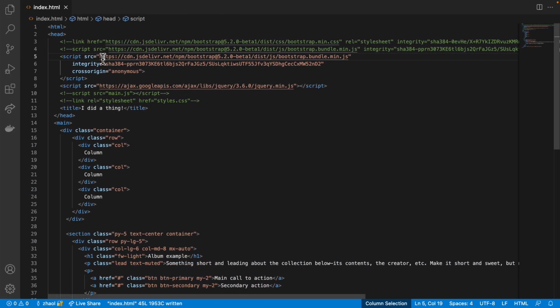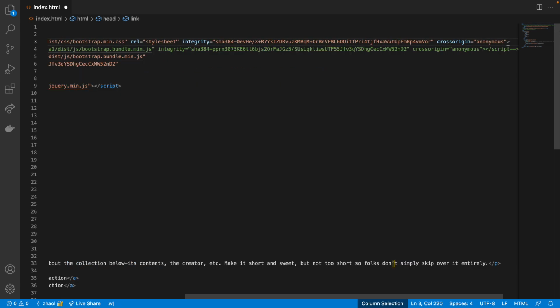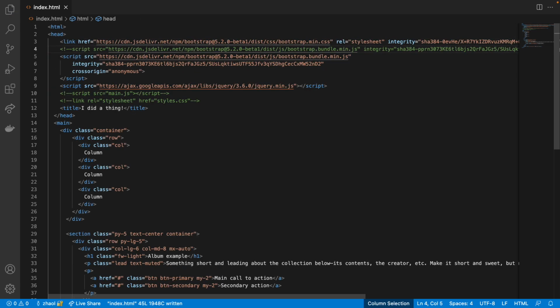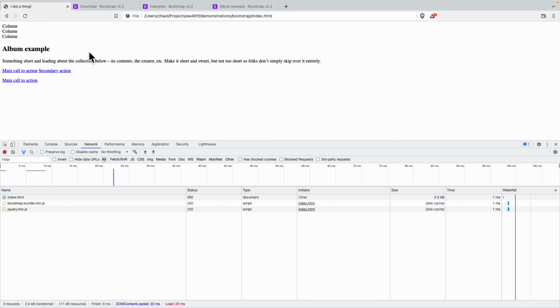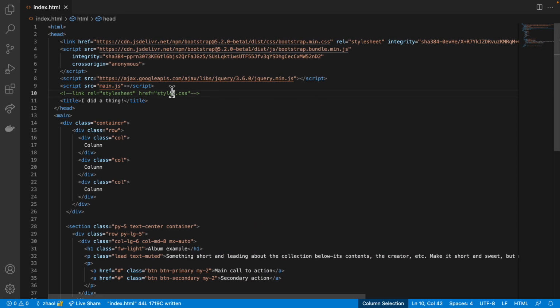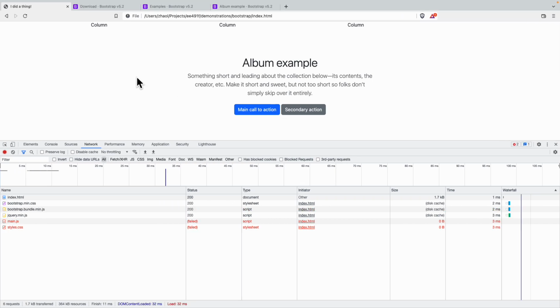Okay, so you do need this first line. You need the CSS portion. And then I'll add these in. So that doesn't affect it if it's not there. Okay, so I think those are the issues.